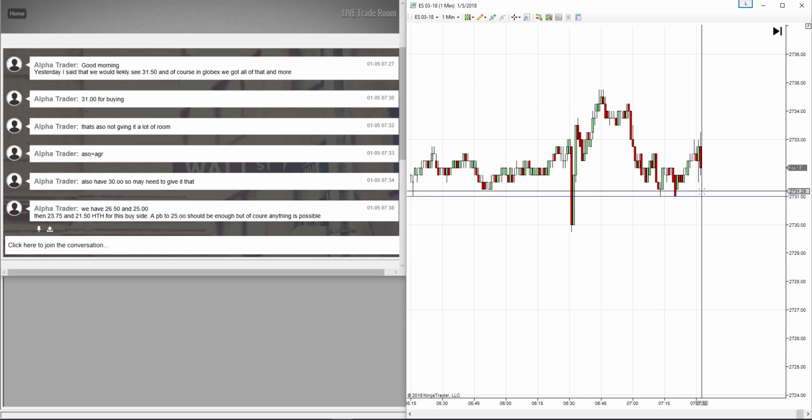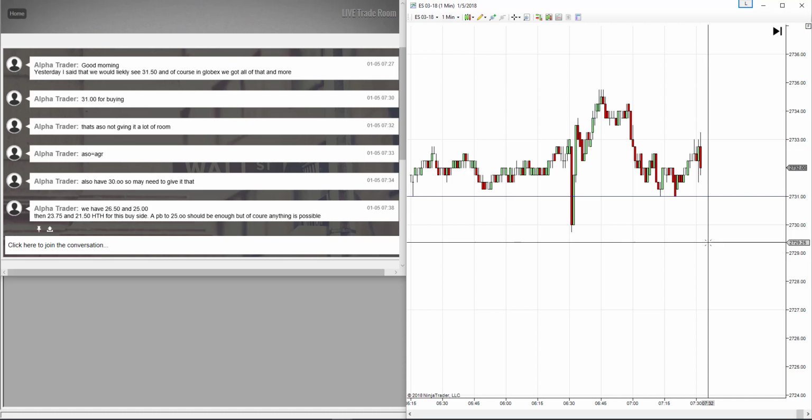So what that means is that you'll notice with these trades, because we know exactly what we're doing and at what prices we're doing it at, there's no way we're going to give it a lot of room to go against us. And so most of the losses, when and if we do take losses, are going to be 2 or 3 ticks. At the very most, we're going to be looking at maybe 8, but usually in that range between 2 to 8. 8's really the extreme, but most are going to be 2 or 3 ticks on the losing trades. The winning trades, well, you'll see that in a second.